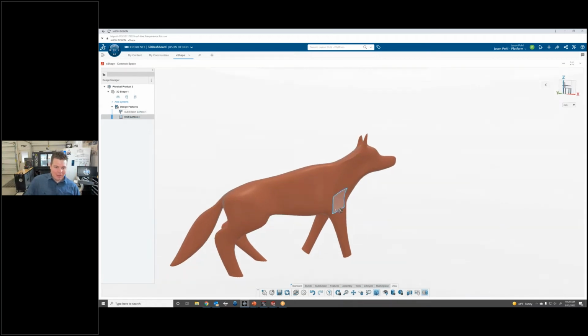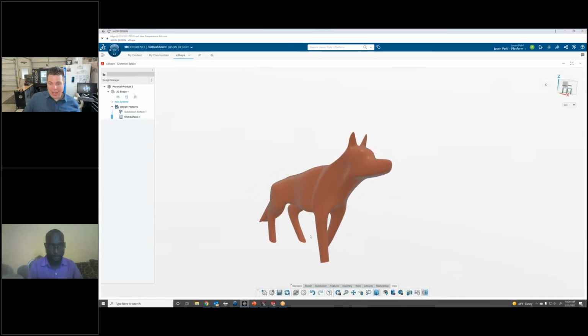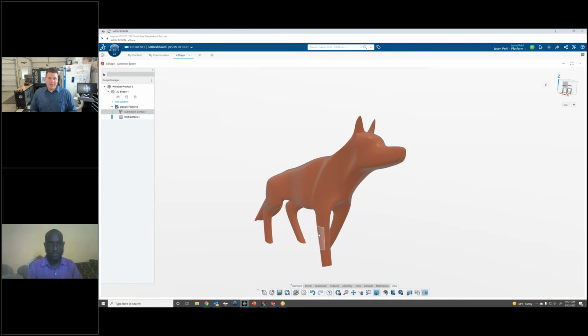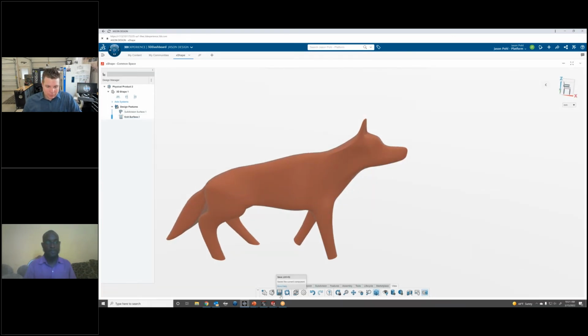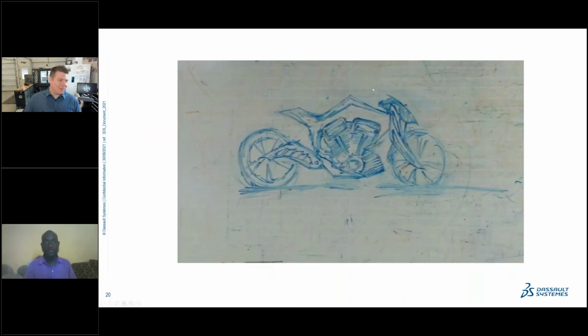That's the power of X-Shape. Now you could totally pop this right into SolidWorks and do your sweep cuts, add anything to it, like if you want to put a dog collar on it, and you could do a 3D sketch all the way around the surface and then revolve that 3D sketch and go back to the traditional splines and lofts and things like that. So yeah, we'll save this as Charlie. There we go. Boom.